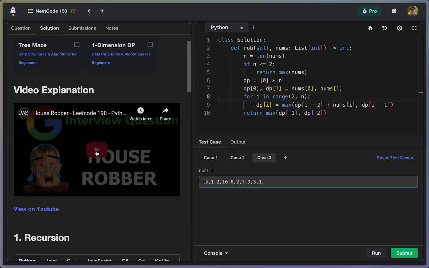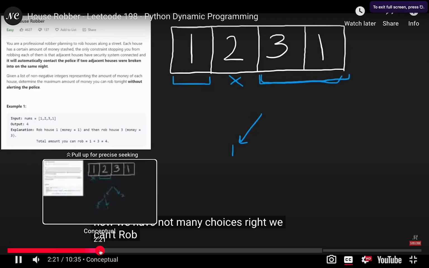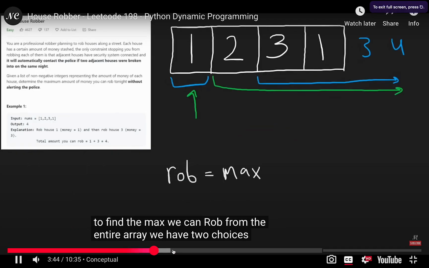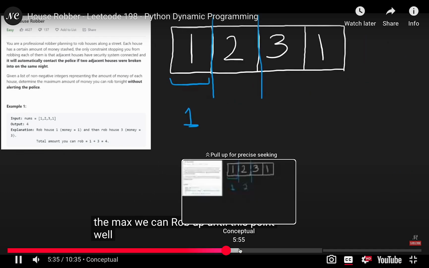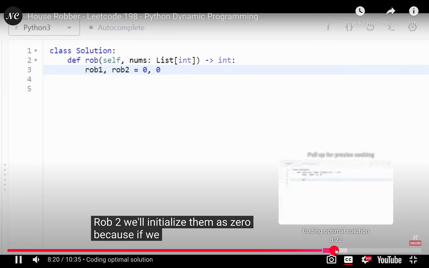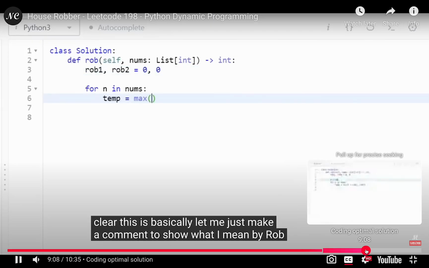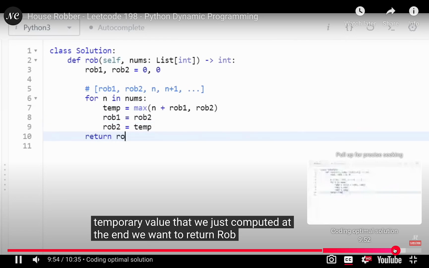Okay, let's solve LeetCode 198. These two houses, right? Rob one or the other. That's our first decision. If we have two elements, we want to return Rob 2.